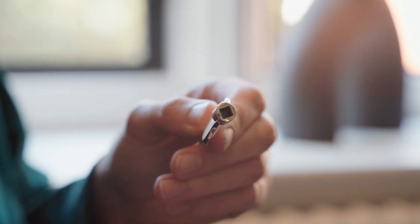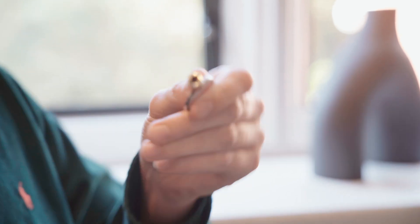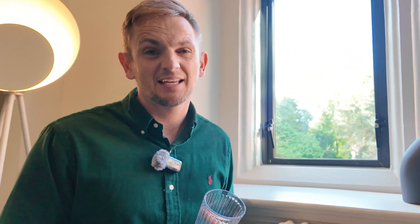This is like a little socket that is the same size on pretty much 99% of all radiators. You simply turn it in, turn it open, and that's what's going to let the water out. You're also going to need a little container or glass to collect this water in — you probably don't want to use one that you drink from because it might get a bit dirty. You might want to put a towel down in case you spill some water. And probably don't do this when the boiler is on or hot because you might get hot water and could burn your hands.